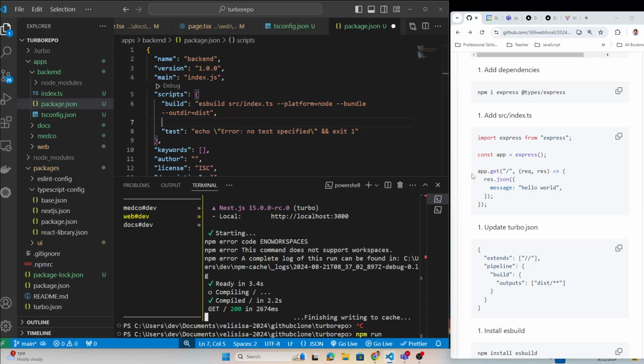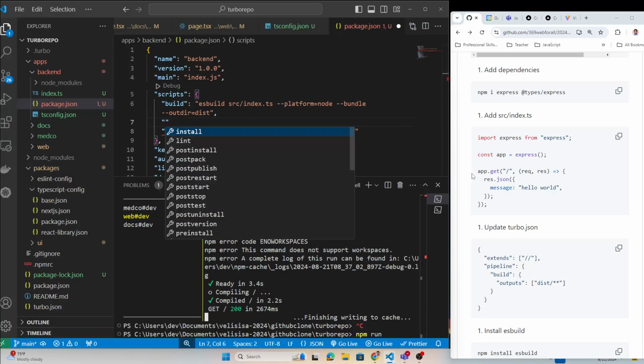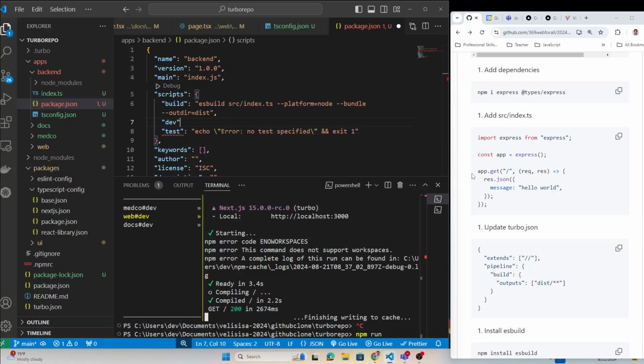Let's add that. npm run dev, right? So that is the dev, and when it goes to the dev, it must do esbuild, TypeScript compile -b. Let's keep it like that and see if that will do the job.